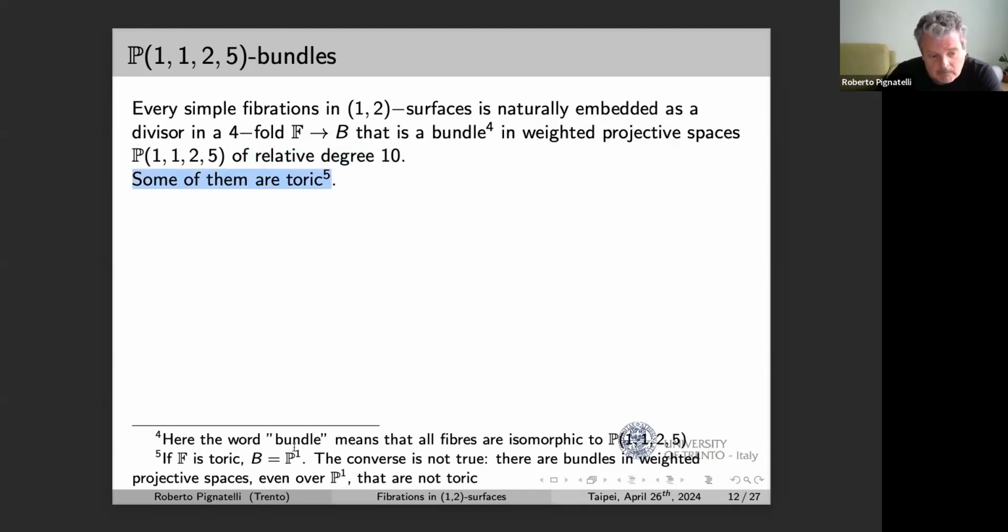This is a warning. I'm not an expert in toric geometry, but in this case the trivialities of toric geometry are very helpful, though I am not going into deep toric geometry because I never did it. When we try to describe F in toric geometry, we are assuming the base to be P1, since we are now interested in regular threefolds fibered over P1. What we're going to see works for this fourfold, but in fact it's not true that every bundle in weighted projective spaces is toric. But here you see the toric ones.